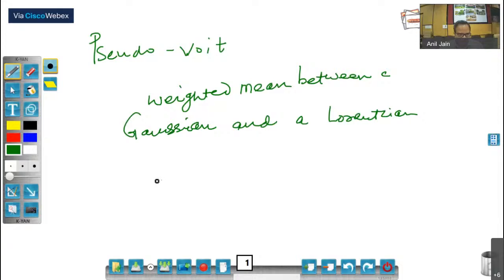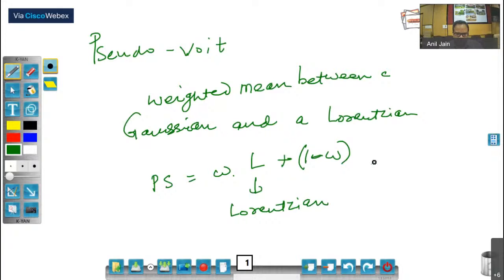So how I define this pseudo-Voigt is, so W is the weight and this is Lorentzian, plus 1 minus W of Gaussian.